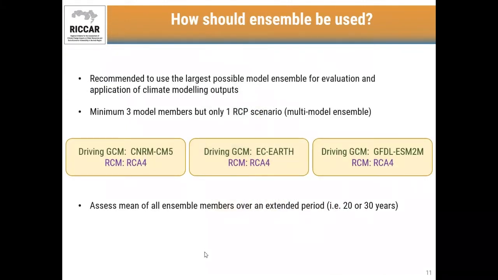It is recommended to use the largest model ensemble for application and evaluation of modeling outputs. For RICCAR, we have 3 model members, and the general consensus is 3 is the absolute minimum. But if you happen to have data that contains more ensemble model members, you can certainly do so.